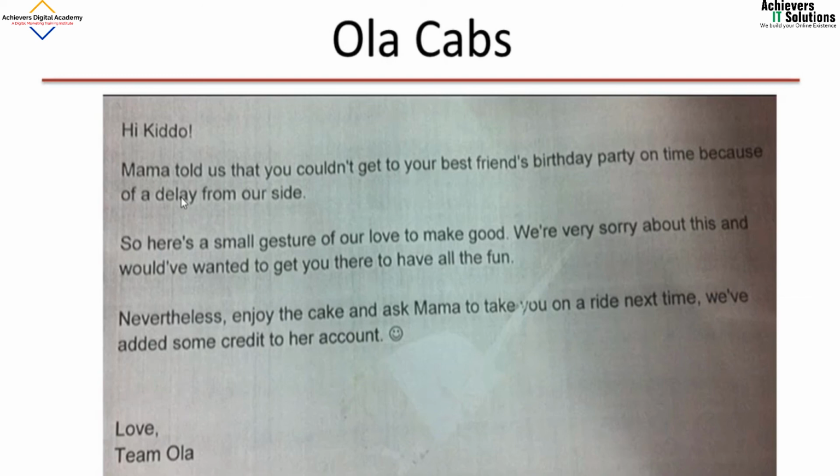Right? So in a scenario like this, what most brands would probably do is maybe give extra credit, give a few free rides. Ola here has gone one step further. They actually sent a personalized note to the kid with a birthday cake and also gave free credit. Right? So if you think about it, what does this say about the brand? This shows that the brand is sensitive, that the brand cares, the brand is ready to go out of its way to resolve a customer complaint.